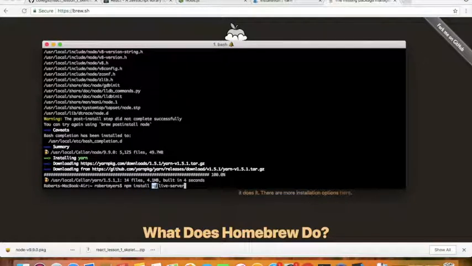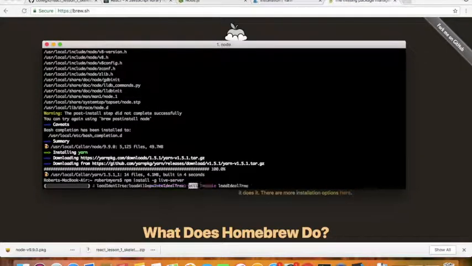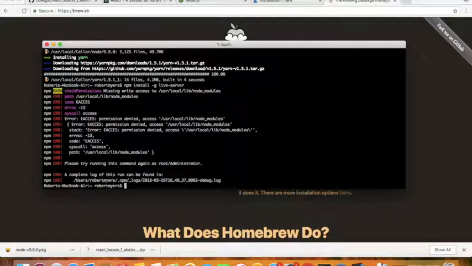We use the -G flag, and what the -G flag signifies is that this is a global install. So what this means is that we don't have to install live server again for every new project. Typically, when you install a third-party package, it only installs in the project folder you're currently in. But in this case, we're going to be using live server for some future projects as well. So you might as well go ahead and install it globally. So let's go ahead and do that. And once that completes, we'll see how we can use live server, and it's super easy.